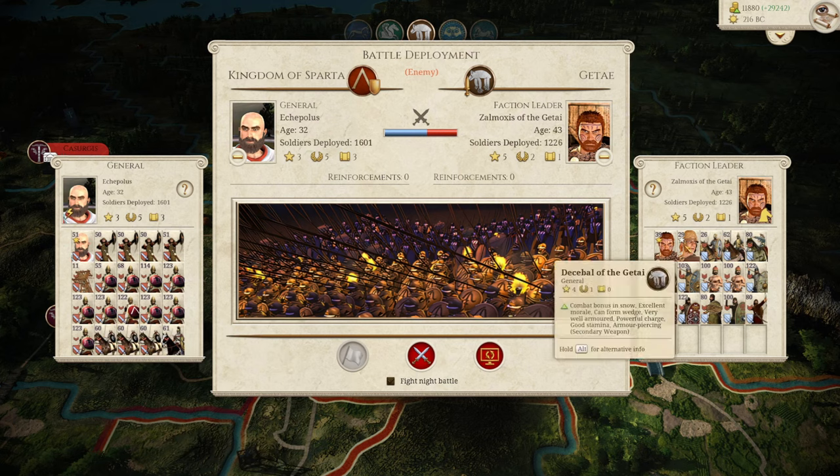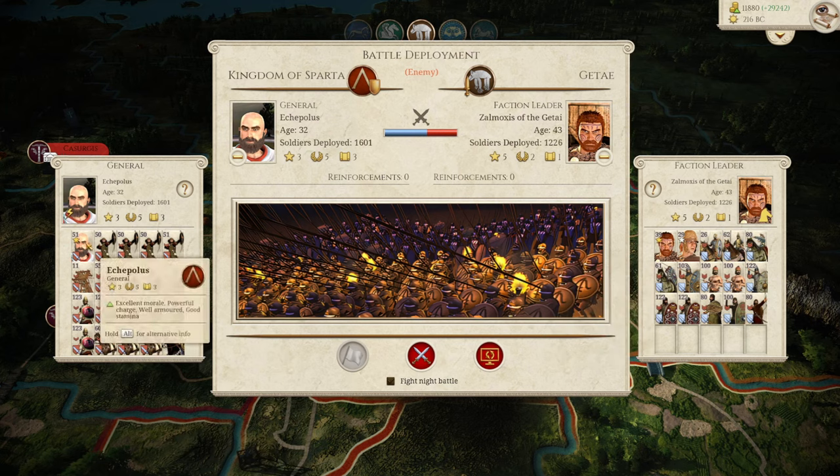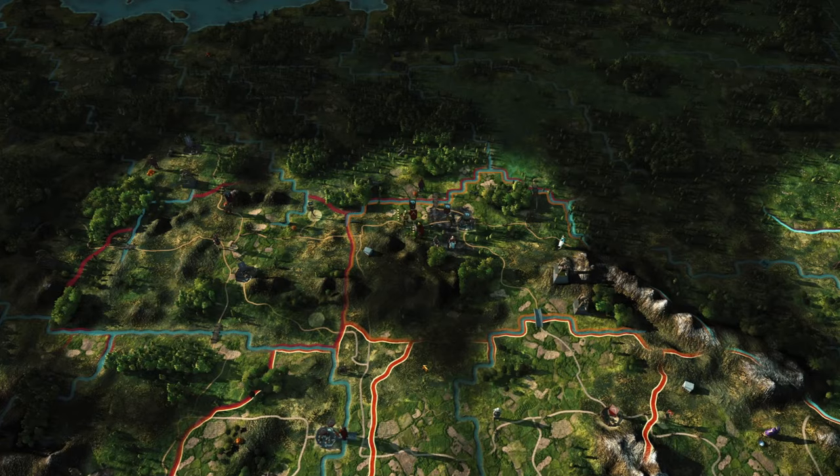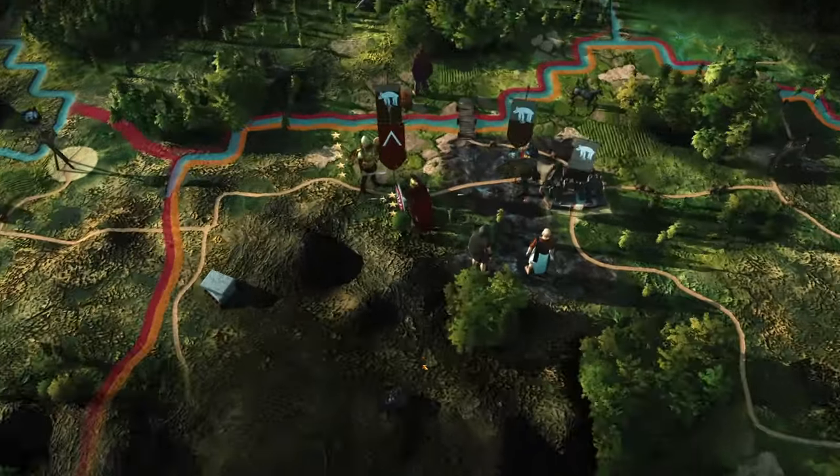I'm sure we'll do okay. The generals are going to be a bit of a problem. Ecopolis is an infantry general, so if we can get him against their cavalry, I think we'll do okay. But let's see. And let's defend. Right, guys. I will see you on the battle map.